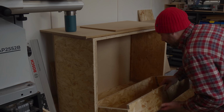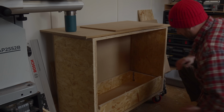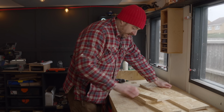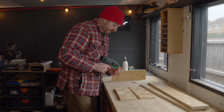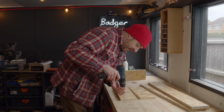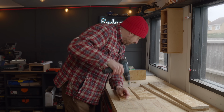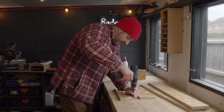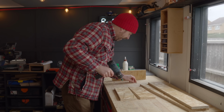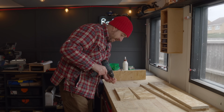Right, that is first one done. Right, now I've got two more of these drawers to put together. So this project really has been about two of my hobbies, woodworking and camera gear. But I've got other interests too, and I enjoy reading about them all.